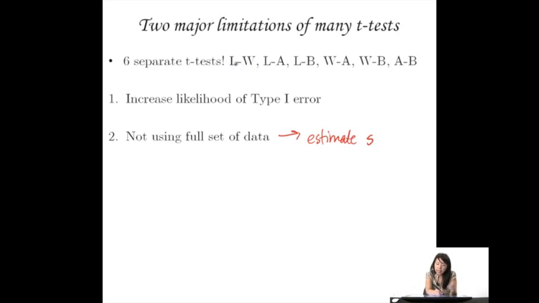When you do a T-test, for instance, with Latinos and white people, then you're ignoring your luscious and totally usable data from your Asian and Black American population, right? So that's a problem. You're ignoring some of your data in order to estimate S. And you're estimating S a bunch of different little times instead of having one sort of giant estimate of S, which would be a better way to go. So both of these are major limitations of using many, many little T-tests.